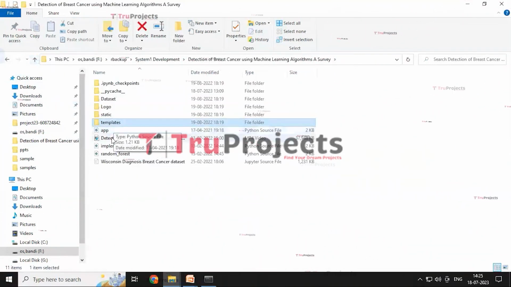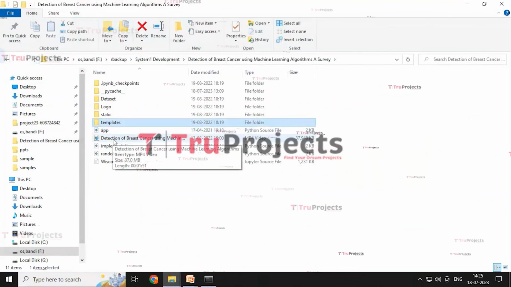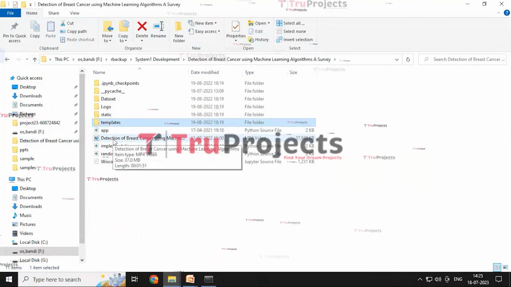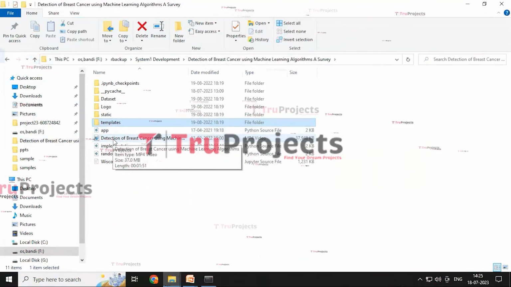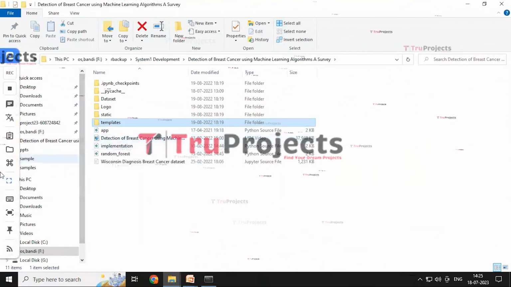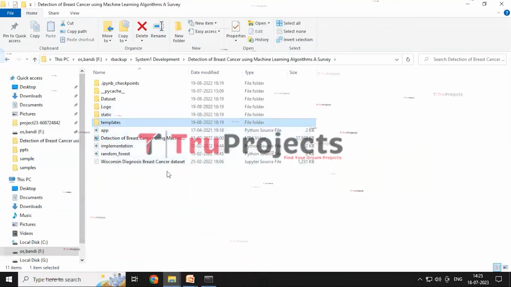And the app is a .py file, which likely contains the information related to the front-end logic. It includes code written in Python that handles the server-side operations such as processing user requests, interacting with the database, and generating the dynamic content that is rendered in the HTML templates.